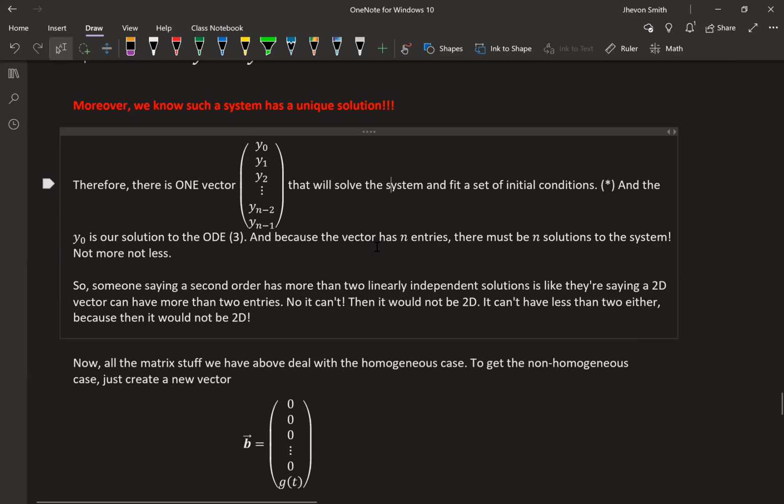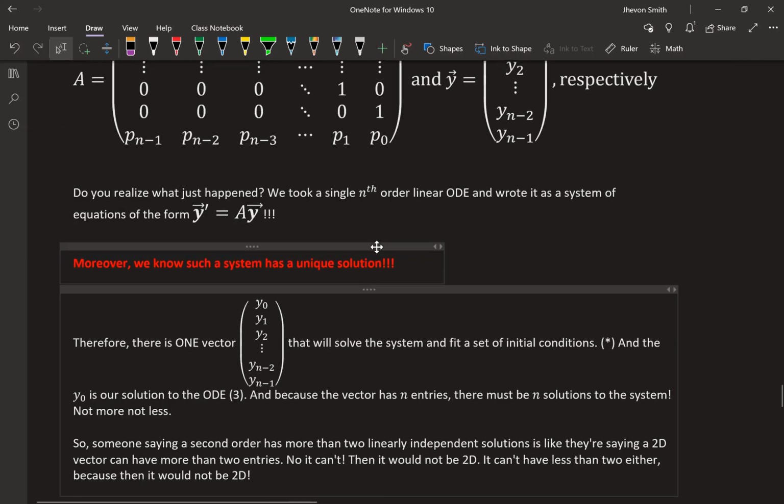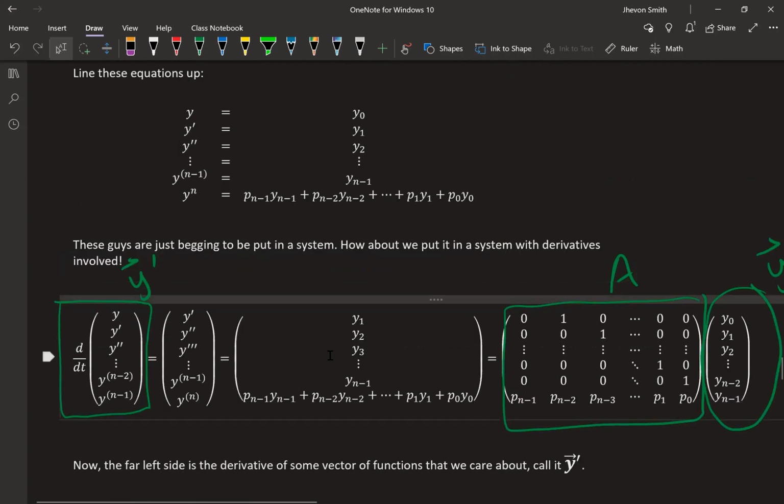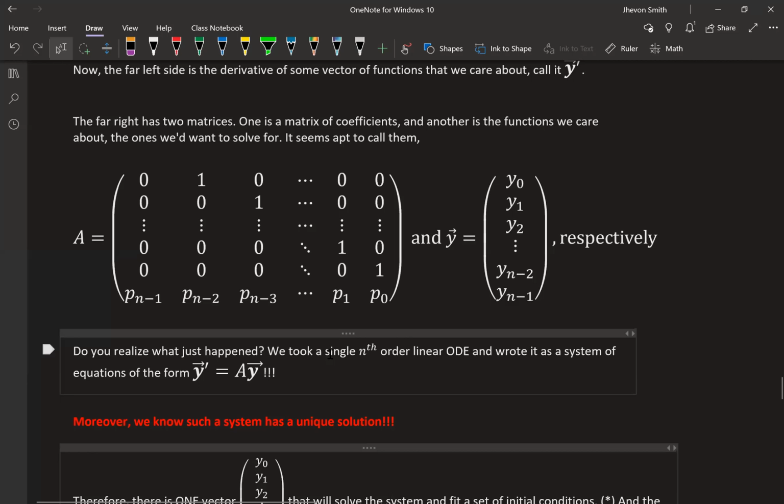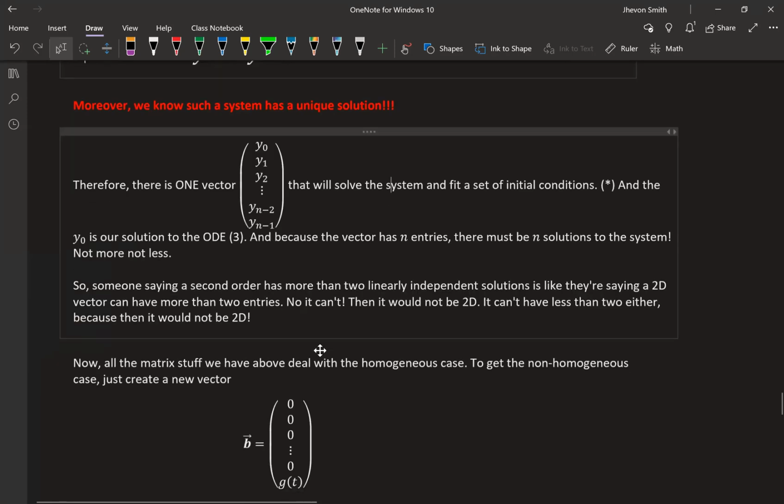So I can actually solve a system by linear algebra, right? I can take an nth order linear differential equation. I can create a first order linear system just by relabeling the derivatives. Once I get there, I can use my existence and uniqueness theorem for first order linear differential equations to actually show that I have a unique solution. I can use eigenvalues and eigenvectors to guess what that solution is and actually compute it. And I would get the answer.